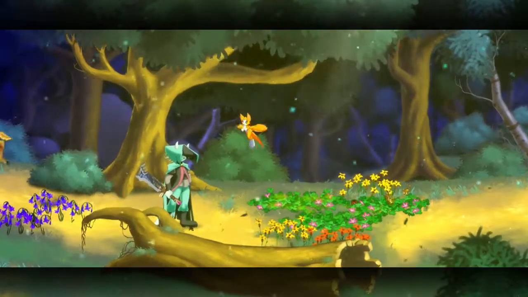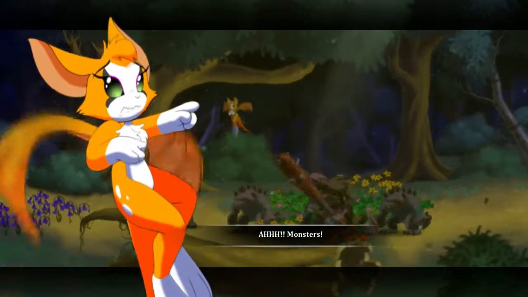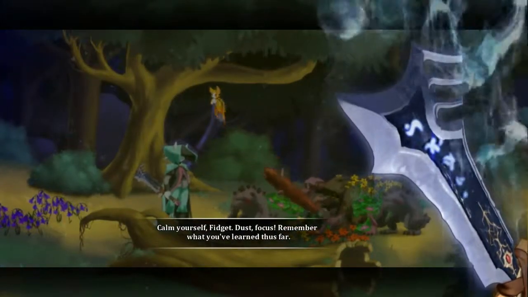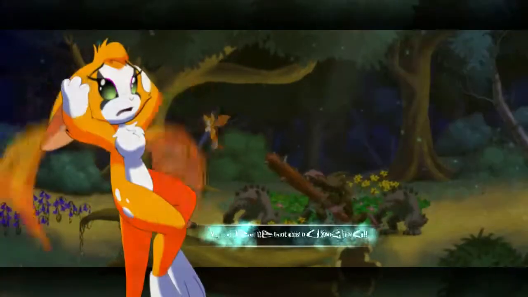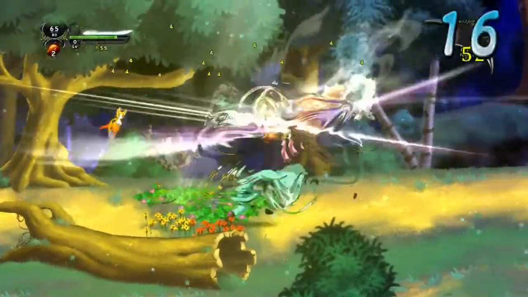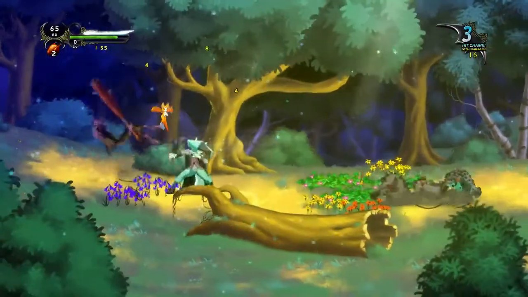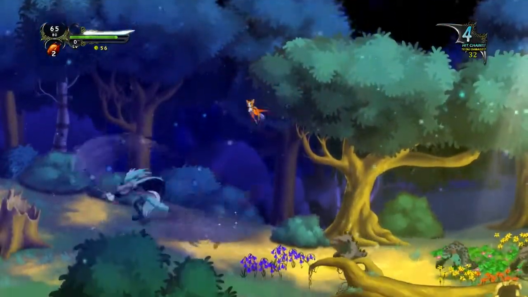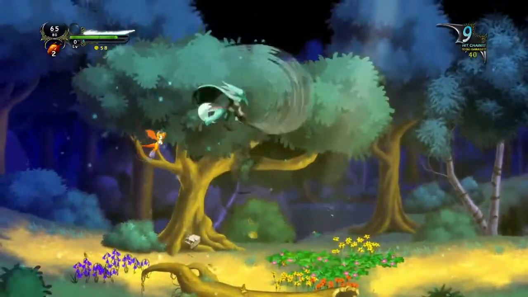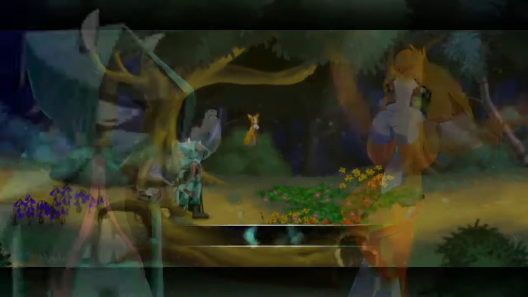Uh-huh. Well then. Monsters! Calm yourself, Fidget. Dust. Focus. Remember what you've learned thus far. No! Mash the buttons! Do something! A little bit of fourth wall breaking. Okay, this is fun. Wow. This is a fight system that really flows. Nobody said anything about monsters.